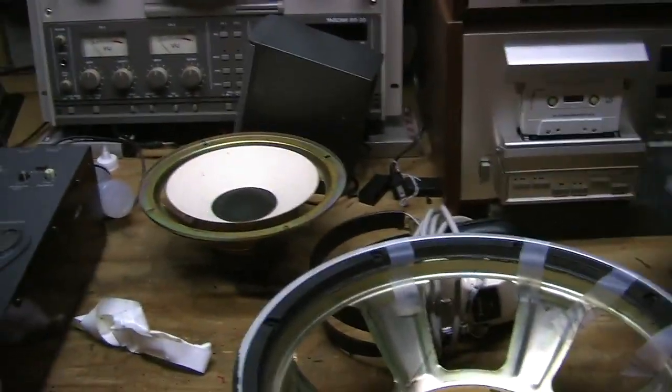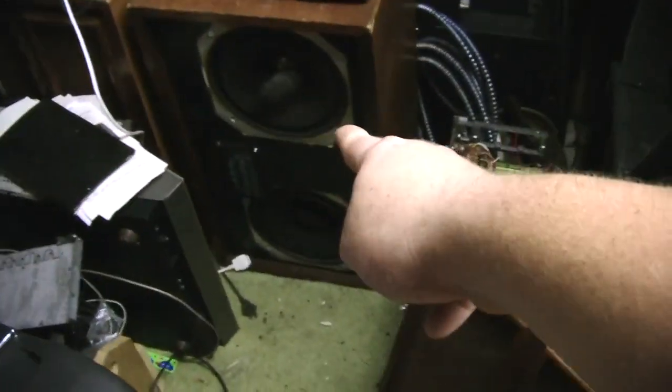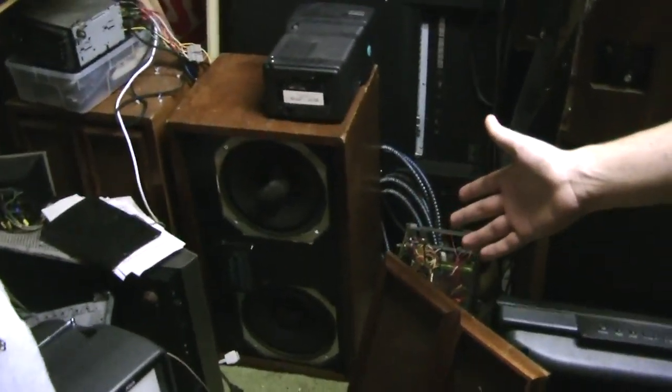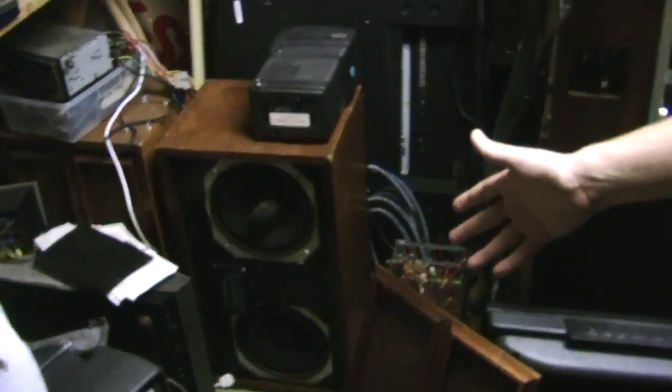Patrick, you pick. What are we doing next? Where's the others? Hey, what about picking one from the chair? Or do we want to do that big speaker back there? See that right there? It's Altec right here. Yeah, those are Altecs. You want to grab that? Which one would you want? Oh, that one. Let's just go for it. How are we going to get that? Do whatever it takes to get it.